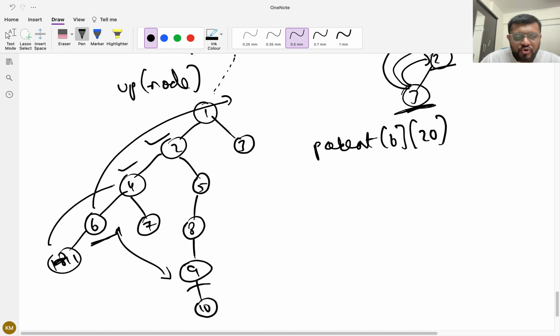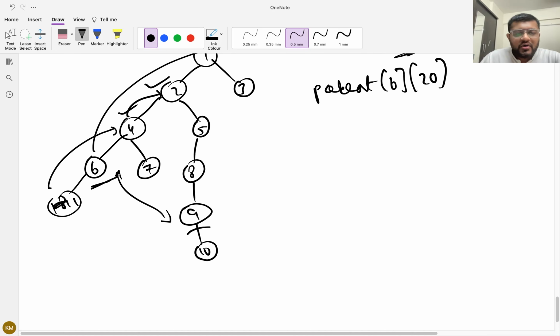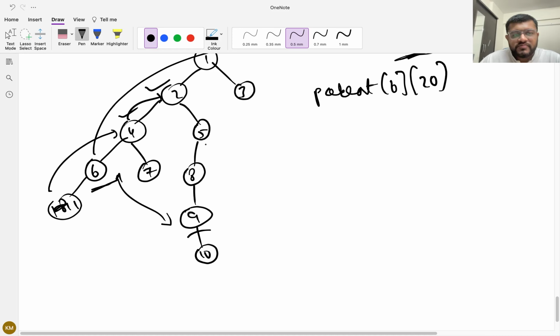So I'll reach 4 efficiently and then return its immediate parent as the ancestor. So I will start from the very top, at a very large distance, and check whether the parent of 11 at distance 2 to the power 20 is a common ancestor or not. Then 2 to the power 19, yes or no? Then 2 to the power 18, yes or no, and so on.